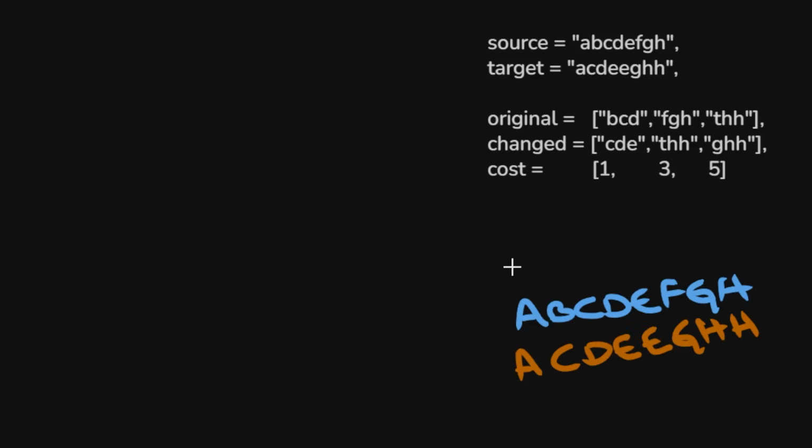This means that we can iterate characters from left to right from index 0. So if we start from here, we basically have two choices. Given that A is equal to A, the character in the source is equal to the character in the target, we can decide to move to the next index, to I plus 1. Now we have another choice, which is to move to I plus the length of a selected change.